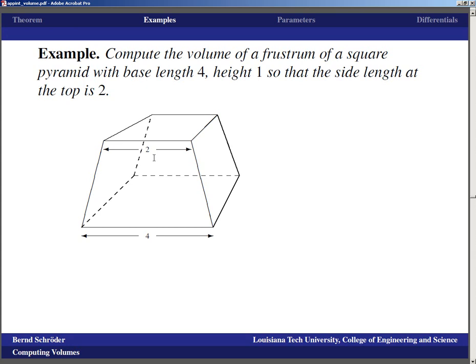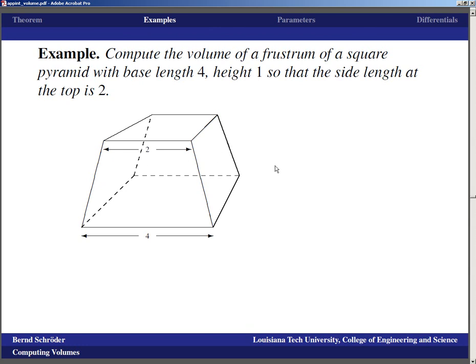What else do we know about this thing? Well, the cross-sections, if we slice vertically, the cross-sections are rectangles, but we've got rectangles getting larger. Actually, the cross-sections aren't even rectangles. The cross-sections are trapezoids. I think trapezoids. Basically, long side on the bottom, shorter side on the top. So those cross-sections would be really hard to compute, not to mention the cross-sections would get larger, would stay the same, and then would get smaller again. Whereas if we slice horizontally, we get square cross-sections.